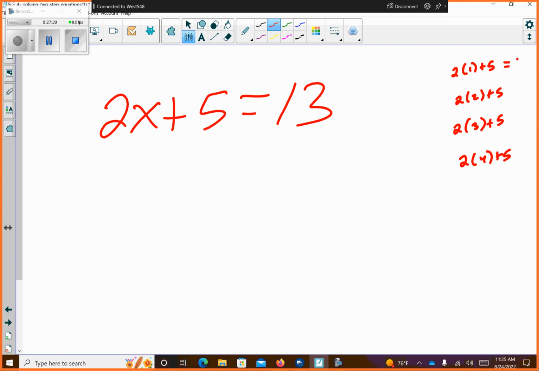And if you went through it, you might have gotten this for an answer. So this appears to be the answer. I think that x has to equal 4 in order for this to work. But that's not necessarily the right way. This is why I don't want you to write it down yet, because it's okay to think. It's great if x comes out to a whole number. What happens if it comes out to some weird decimal or fraction? That becomes a little tougher to think through. Agreed?